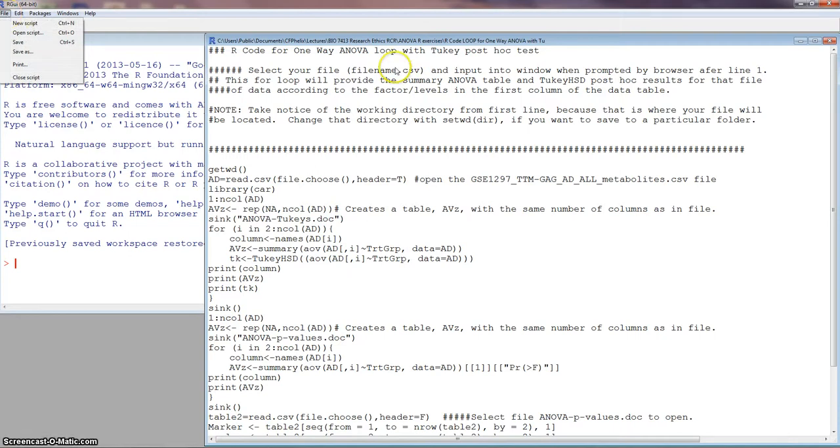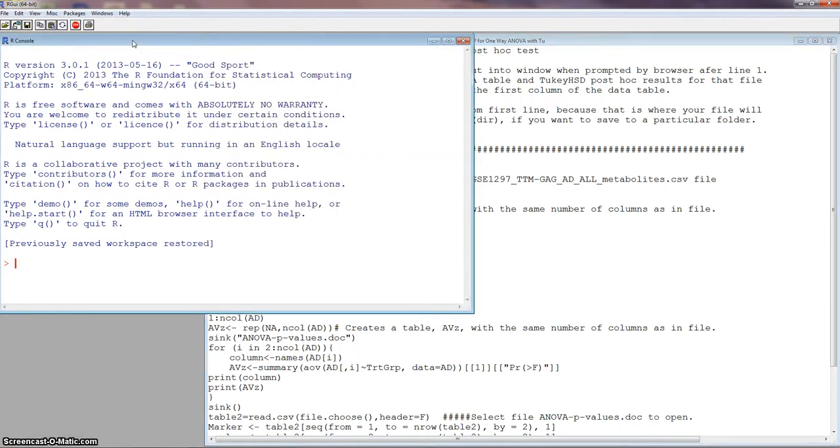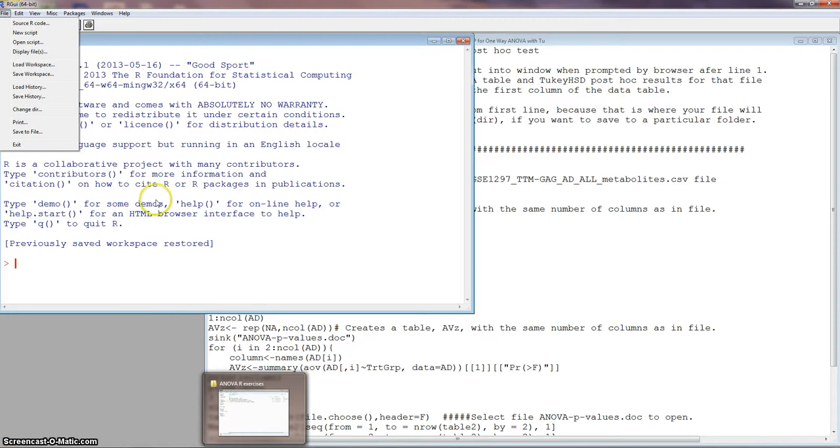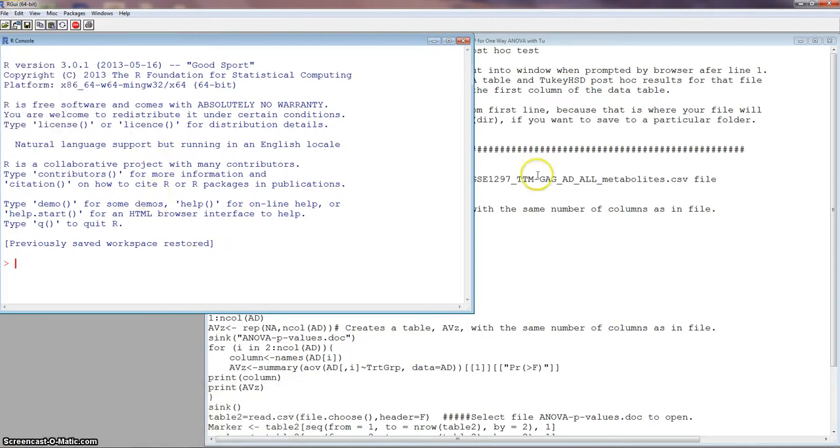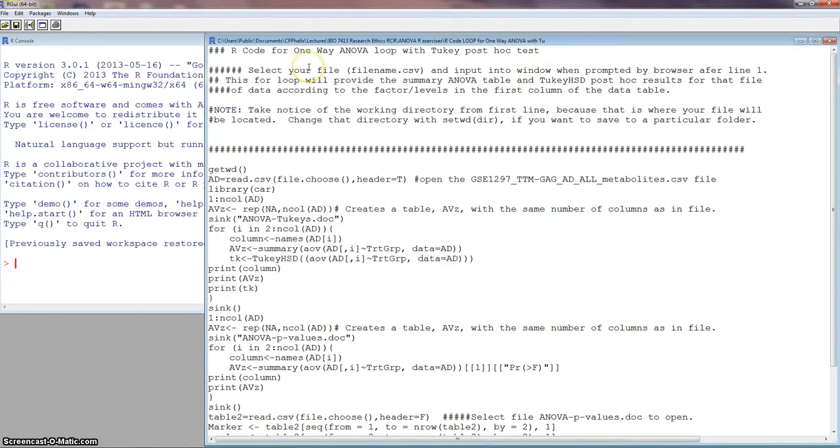set our directory. I'm on this window here, so my menu up here is functioning for the scripts, and I want to select the console. Then the menu is working for that. So here you can change the directory. I've already done that. I've changed the directory to this folder that we saw for our exercises. And once you do that, any code will refer to that in this script that I provided.